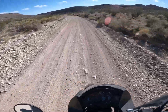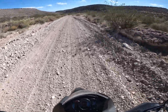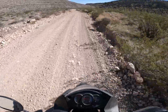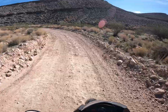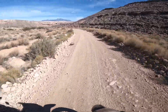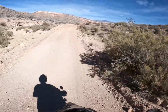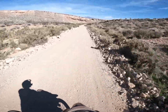So the KLR is definitely not as nimble as that 250, obviously, in the gravel and stuff. And I'm gonna have to spend a lot of time. This is exactly what I'm talking about, gravel like this. Building my skill on this stuff, on this bike, on the 650. Definitely something I'm going to spend some time doing. So I might have mentioned this before, but I'll mention it again. As far as standing up on the KLR versus the 250, so much more comfortable to stand on the KLR. Mainly just my arms to the handlebars just feel excellent on the KLR. At the 250, I feel like I always have to hunch or something, but feels great to stand on the KLR.